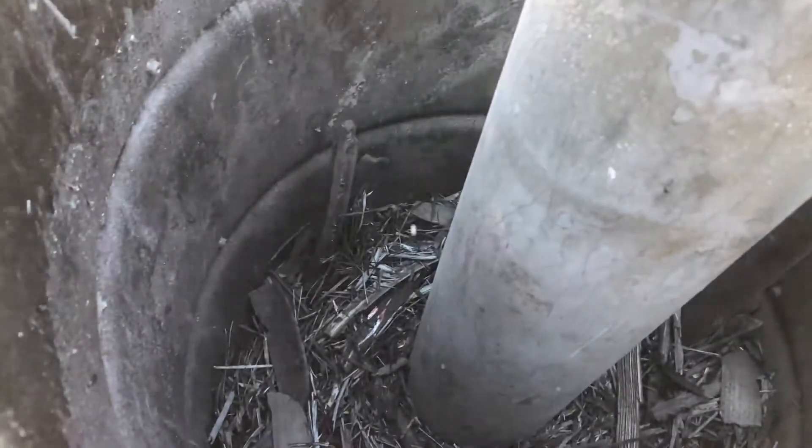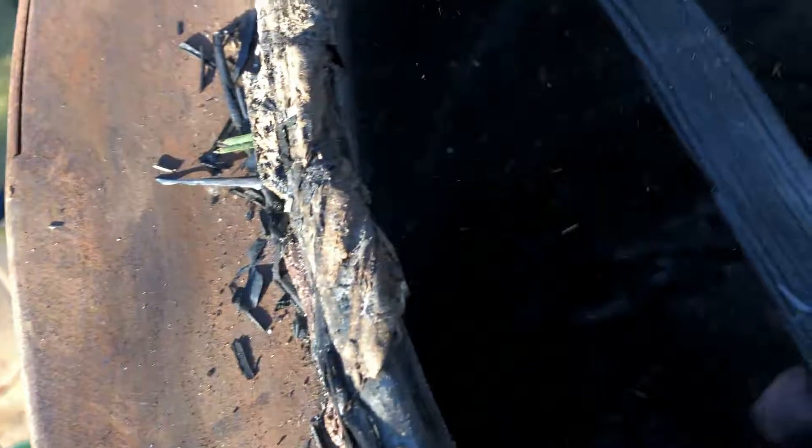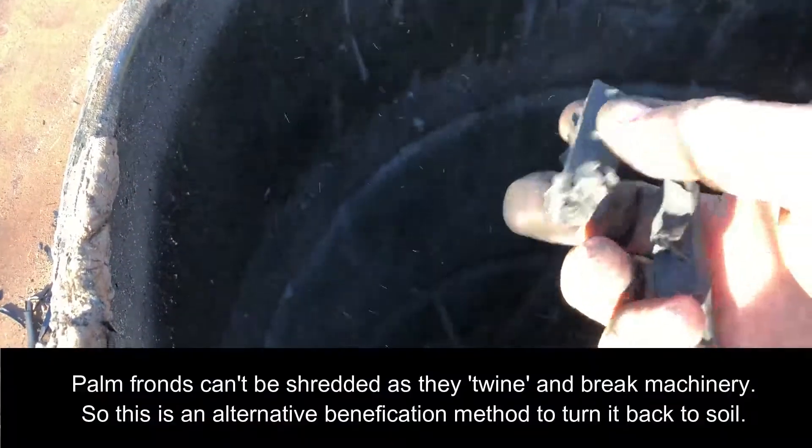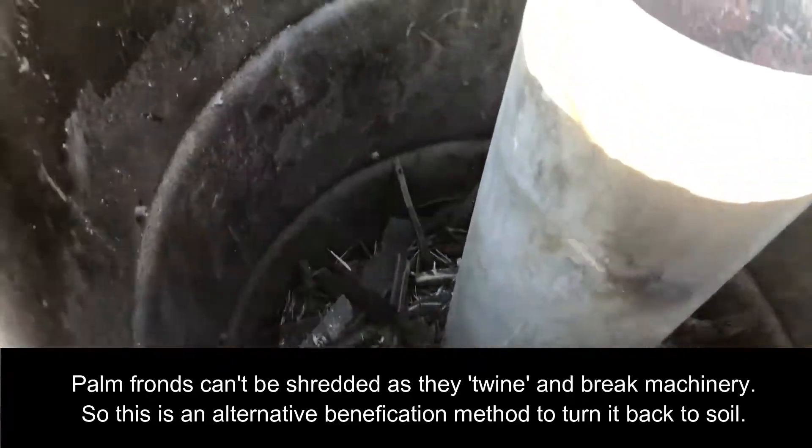So we let this cool down on its own, then open it up so you can see the bottom. It's reduced by around two thirds in terms of volume — charcoal all the way through. And there's a little clinking glass smell, which is an indication of good quality. So we'll put that into a drum and we're going to inoculate it with compost tea.